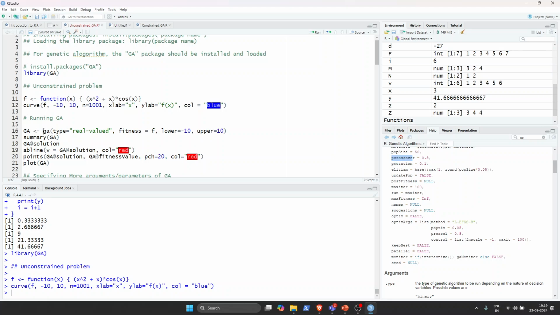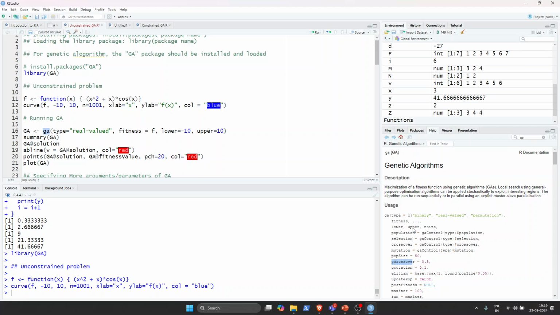So we use GA for getting the genetic algorithm. GA type is real valued, so we are just considering the real value, not the binary valued. Fitness is f. As I said, while doing the genetic algorithm, the objective function will be the fitness function. So this is my fitness function, and it is stored in the variable f.